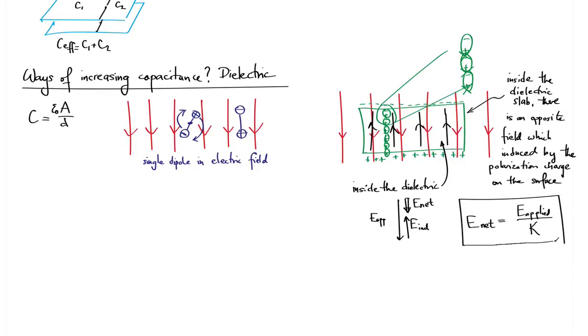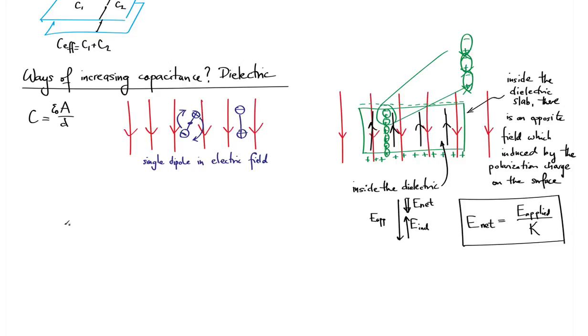K has to do with the properties of the molecules in here, so it's very material dependent. It depends on the temperature of the material. It depends on a lot of different factors. It's very complicated in the sense that it depends a lot on the microscopic arrangements of the atoms. We're not going to get into that in this class, but basically all that information can be encapsulated by this K. That tells you how effectively the dielectric material generates an electric field which counteracts the applied field.